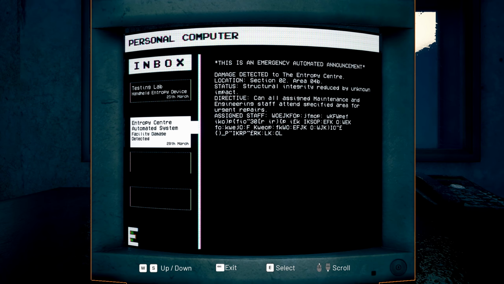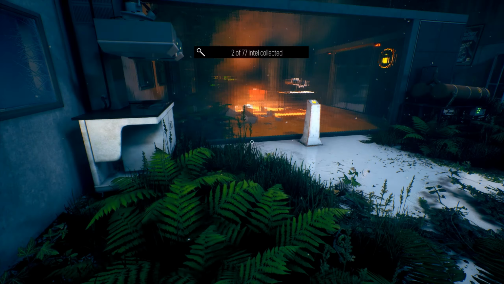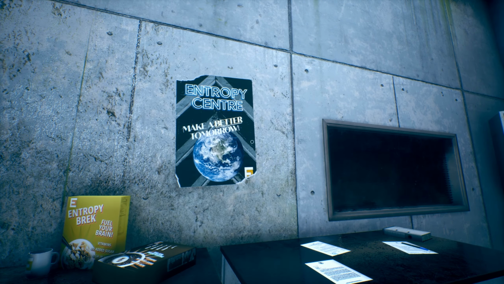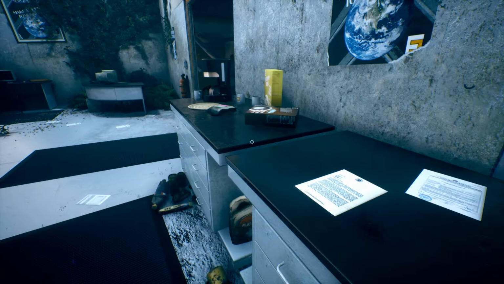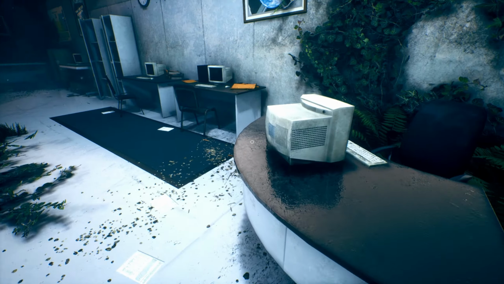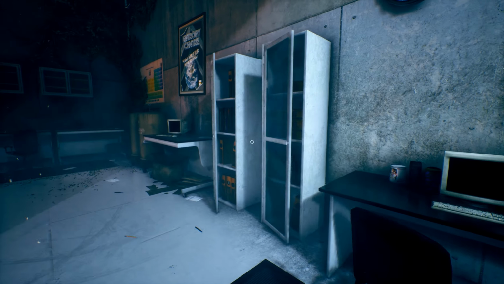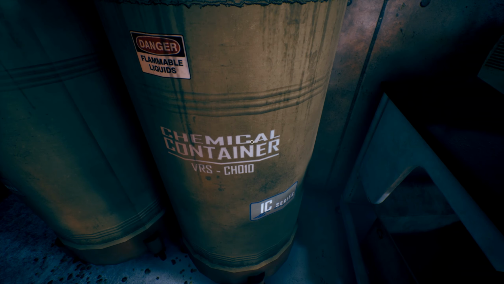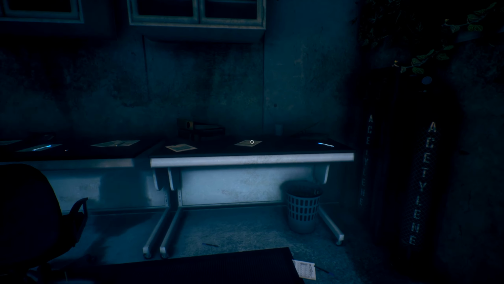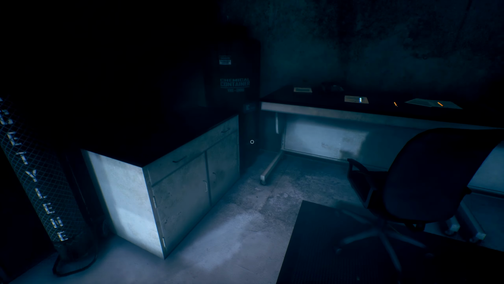Ooh, did we get hit by a meteor? It goes all wonky after that, so I'm just gonna run away. Alright, where's my PEA? Entropy Center, make a better tomorrow. That's our planet. Hey, am I on the moon or something? I wonder. Okay, just that one single thingy all over and over again. Chemical container, VRS-CH010. I don't know what that could be. Where'd the pen go? Oh, I guess you don't like me.